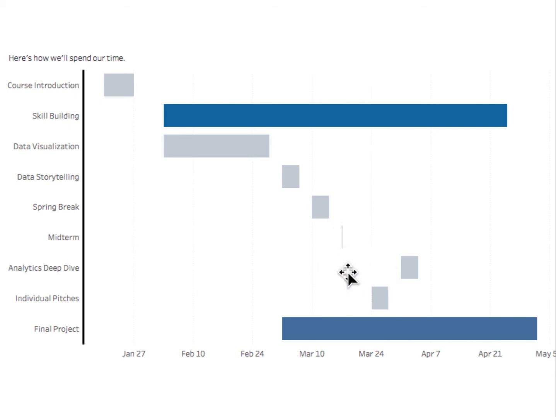After that, we're going to start what is called analytics deep dive. We're going to really work hard on understanding how to think critically about a problem and how we can analyze it. And here, each one of you after that is going to hit what is called individual pitches. Each one of you is going to have a lot of information about what I'm asking you to do, and you're going to create a video with your pitch, and you're going to put it on YouTube. I'm going to give you a lot of details on how to do it, but it's going to be easy.